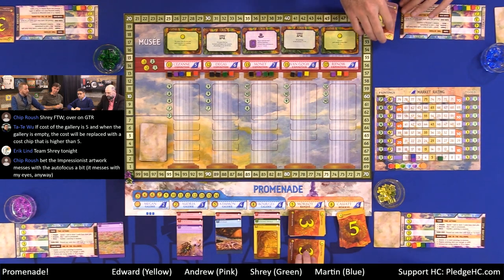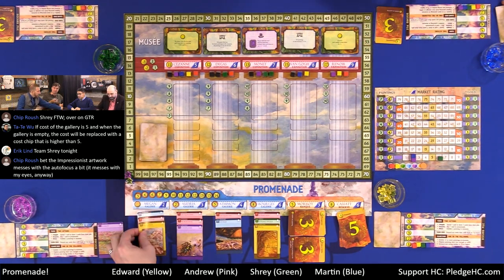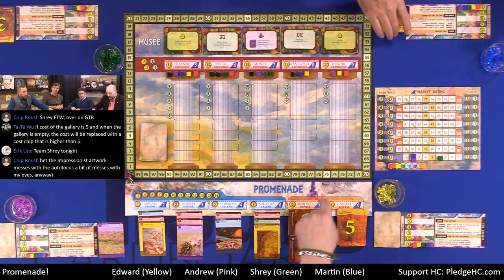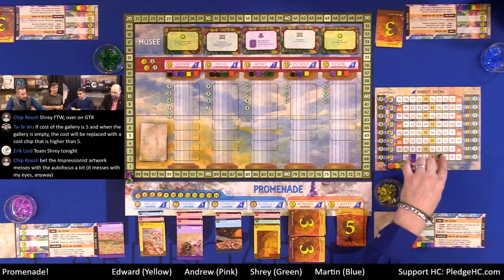And, oh, hey, exhibit one painting. There we go. Oh, you know what? We should move the gold marker up as well. Oh, yeah. So that was the second one. Sorry, should be at six. I apologize. Easiest thing to forget.